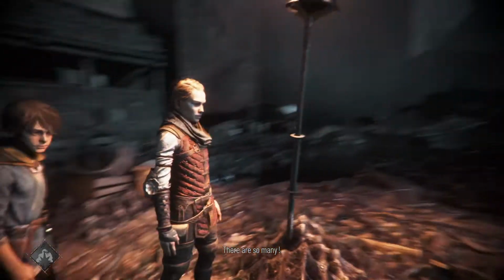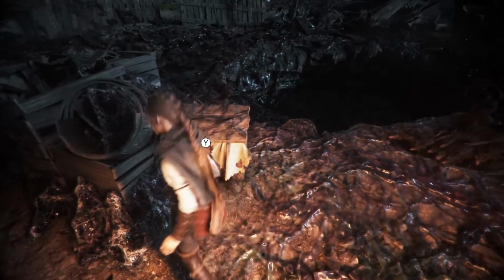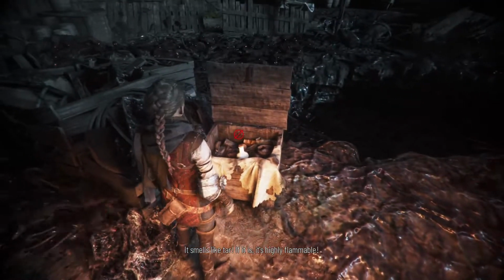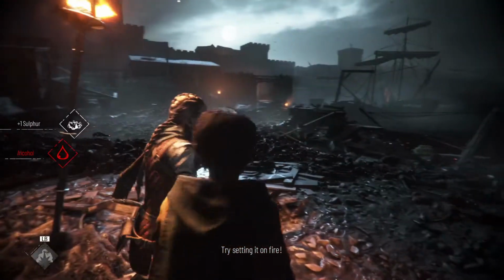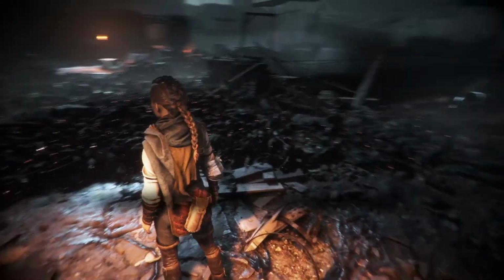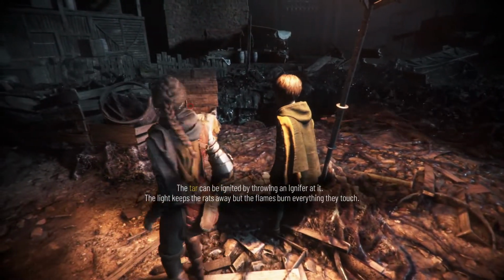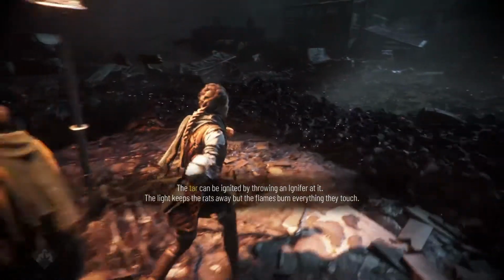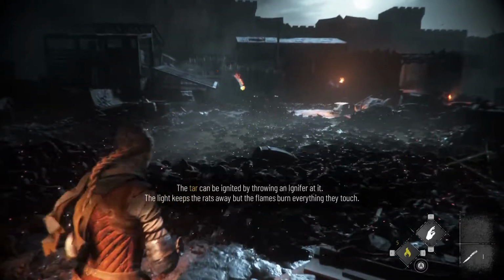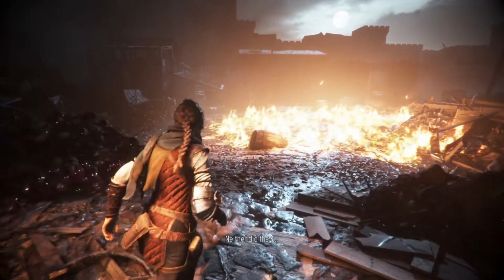There are so many. How are we going to cross that? With those many rats, they could have just knocked out our lamppost. It's from their jars. It smells like tar. If it is, it's highly flammable. Try setting it on fire. Yes, yes. Let's try. Wait, setting what on fire? The tar could be ignited by throwing an infrared at it. The light keeps the rats away, but the flames burn everything they touch. Like over there? Expect that. Neither did they.